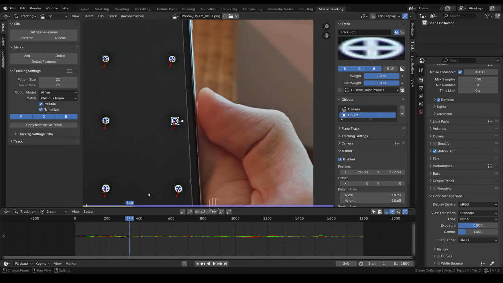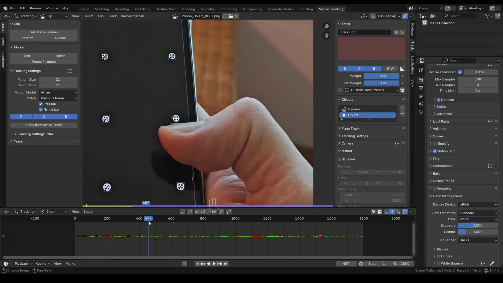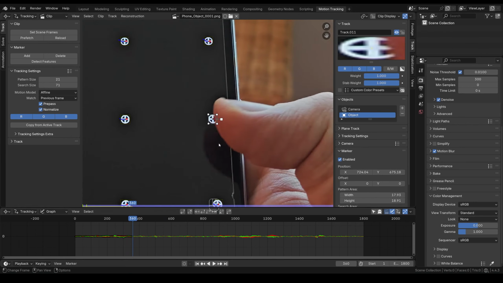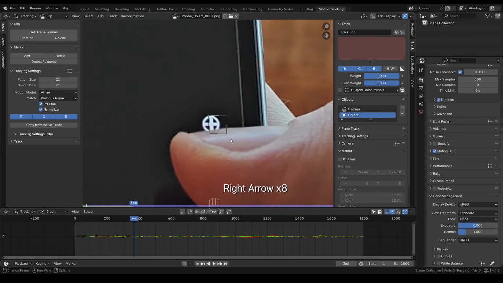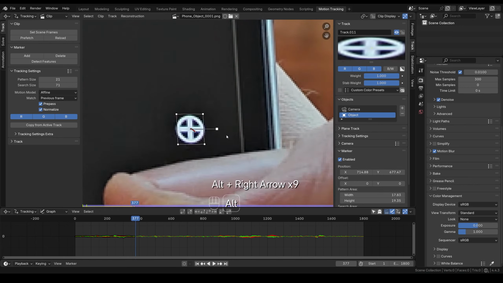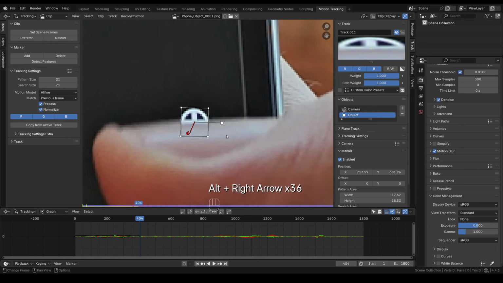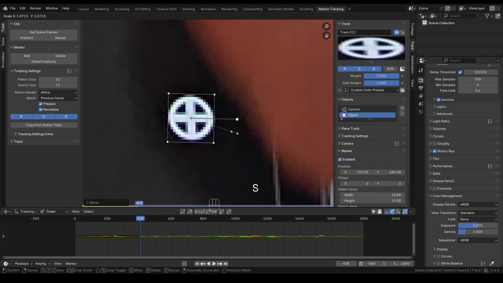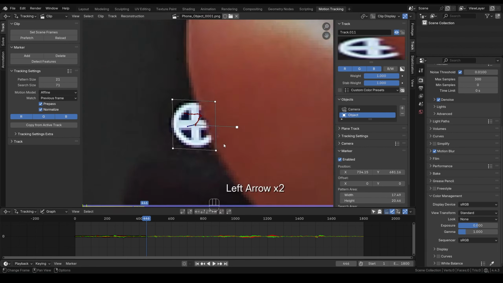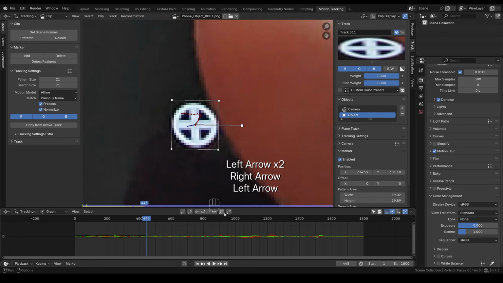I'll not bother offsetting the last track, because the thumb crosses it over and over again, and I think we can get by without that data. Instead I'll just recenter it and track forward every time it becomes visible again. You can also track forward until it stops with Ctrl-T. Just make sure to clear any frames that start gliding away.